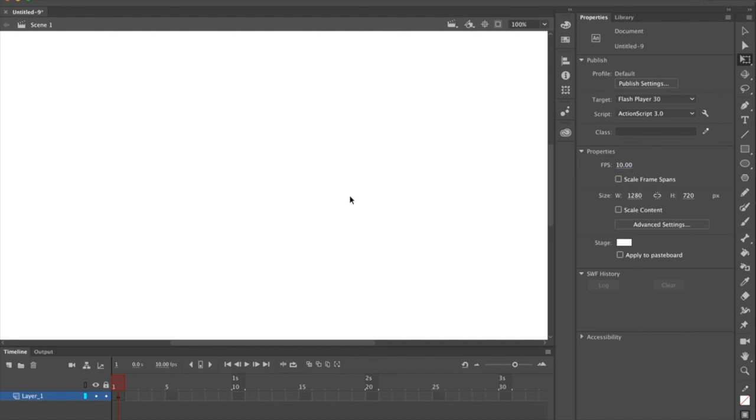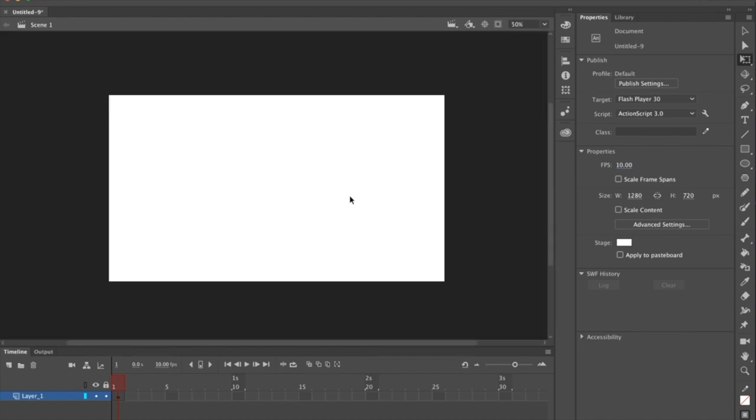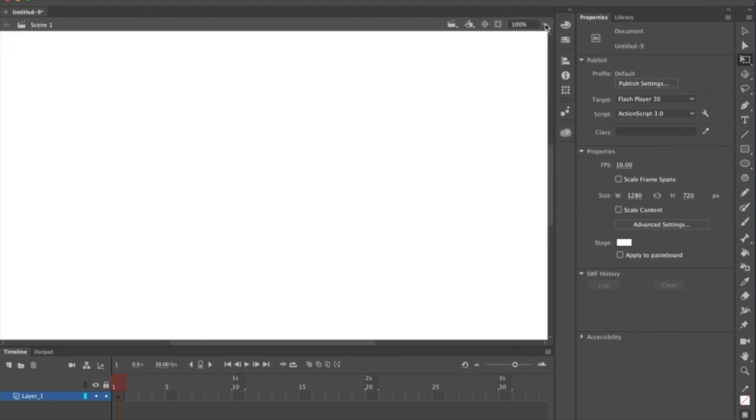Here we are. If we click on our stage and we do Command minus, we can zoom out a little bit. And this dark gray space is just our work area. It's like off stage, imagine. So if you had a character over here, they could be off stage and then walk on stage and then again exit stage. So that's kind of how that works. The only thing that'll be actually visible once you export your movie, however, is whatever is on the white stage. So we'll go ahead and Command plus to go back. You can also toggle that right here. This is the zoom up here. So that is that.